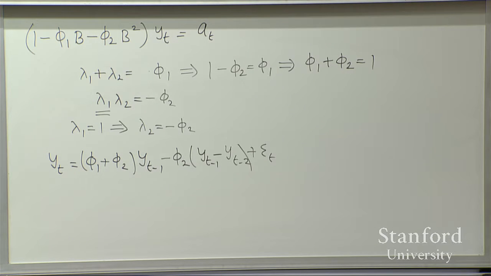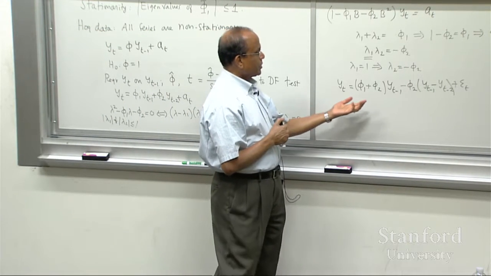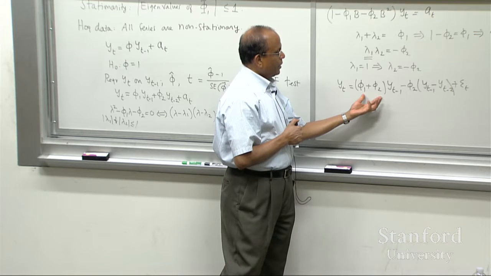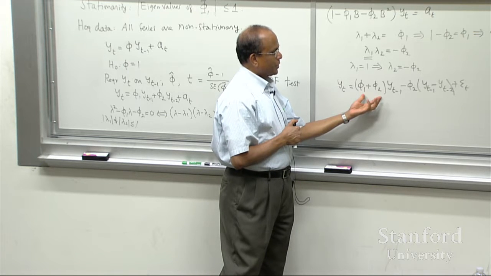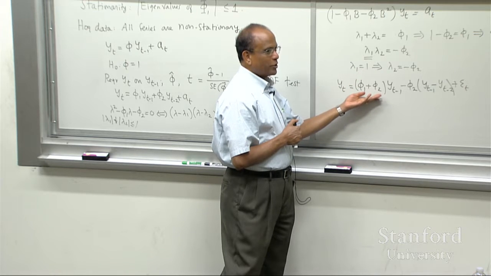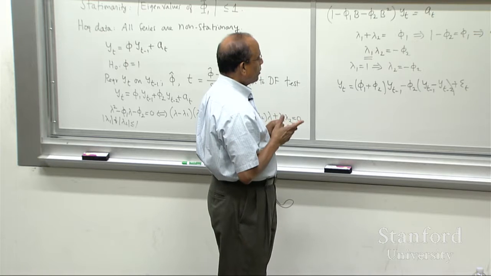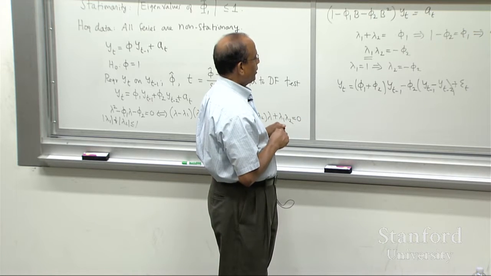Okay. Do you follow what I have done here? Essentially what I did was to, because pi 1 plus pi 2 is equal to 1 is the result of assuming this lambda 1 is equal to 1. So I'm going to use that fact to test it out. Okay. So I'm going to do one more simple adjustment, then it becomes clear.